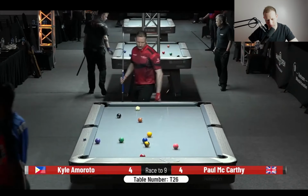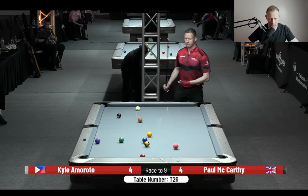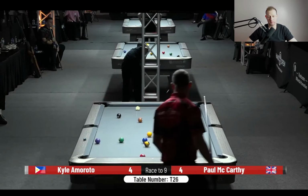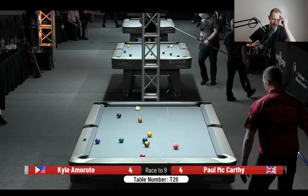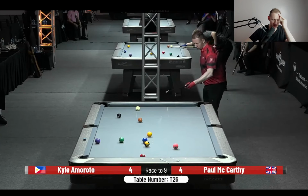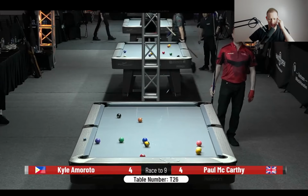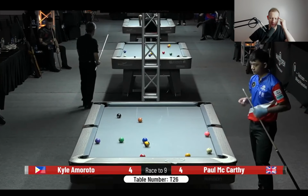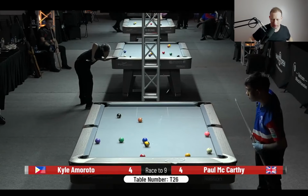Don't think I can see that one ball or the edge of it or anything. Not entirely sure what I did here. Right, so I think I'm kicking at it. Yeah, I'm looking at the long rail to see if I can kick at it. Thinking if I kick this, there's a chance something good will happen if I somehow get some separation between the 1 and the cue ball with the 2, 9 and the 3 or whatnot. I'm aiming super short on this because of the slide. I've ended up kicking straight into the middle of the ball, which wasn't what I intended. Again, luckily though, I haven't given him really much of a shot. So he's looking at a safety here. I think what he does here is he's trying to cut that one ball at the other end of the table.